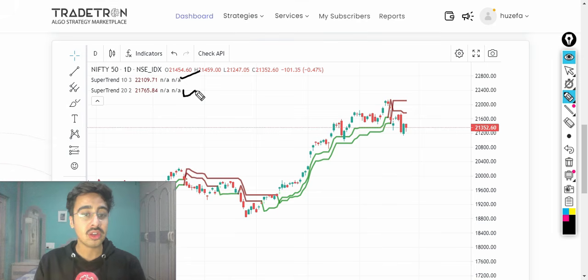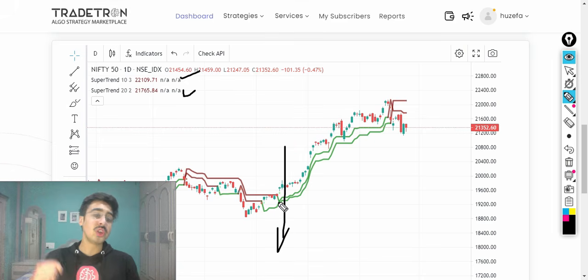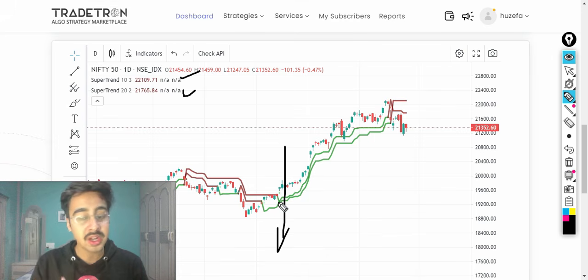Now the idea out here is we are supposed to look on a daily basis at the direction of the trend. So if we are finding a situation when our slow moving super trend and the fast moving super trend are in the same direction, which means both are in the same color, which you can see happening at this point, in that case we are basically going to go long in that particular instrument on the future segment. So if both of them are in green color, we are going to go long. This basically indicates that our slow and fast moving super trend is concurrent, giving a signal in the same direction.